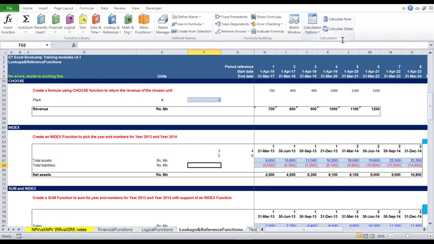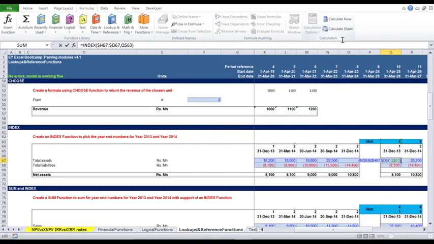Now let's see how this is happening in the example before us. We have the dates, total assets, total liabilities, net assets, and the ask is to create an index function to pick year-end numbers for years 2013 and 14.